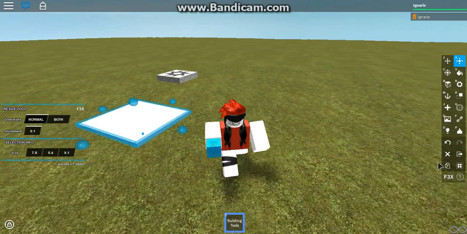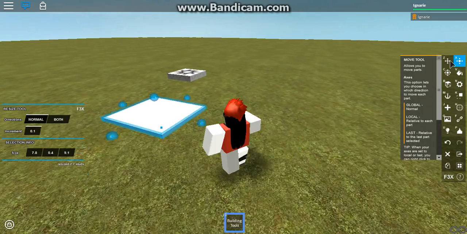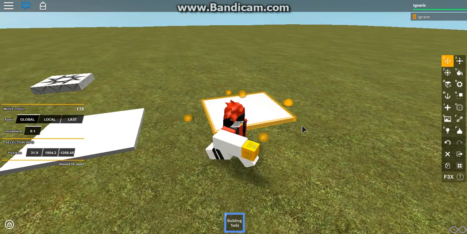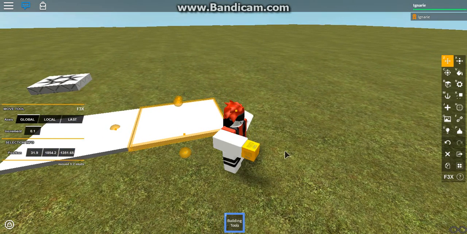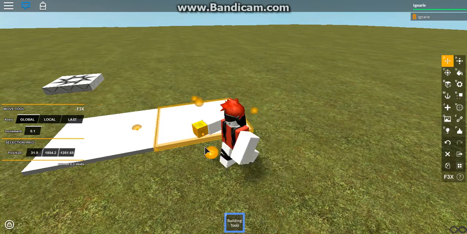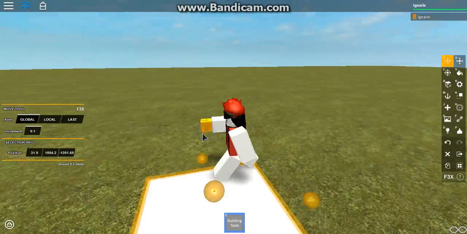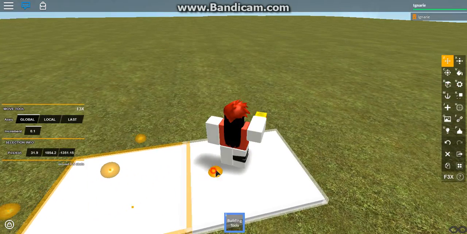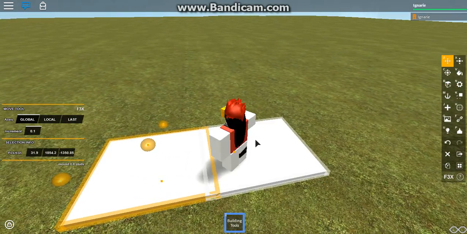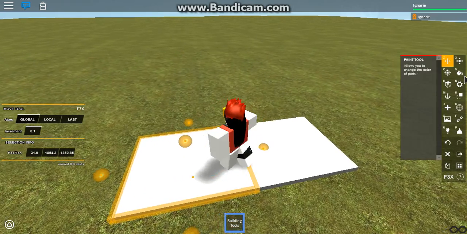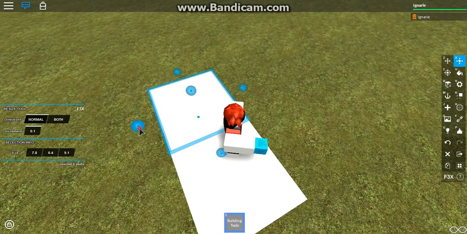Now we're going to go with the rotate tool. Here's the rotate tool. What I just did was use clone, where you can click this down here, or you can do Shift C, but I had the shift thing on, so it kind of messes up when I do that. You can basically just clone the block and move it around.